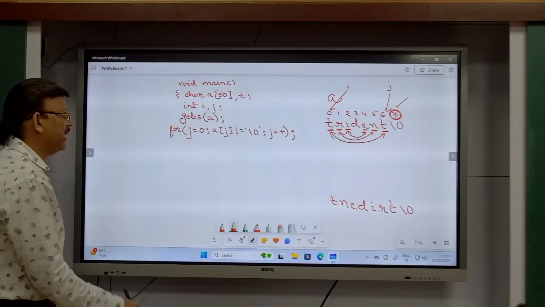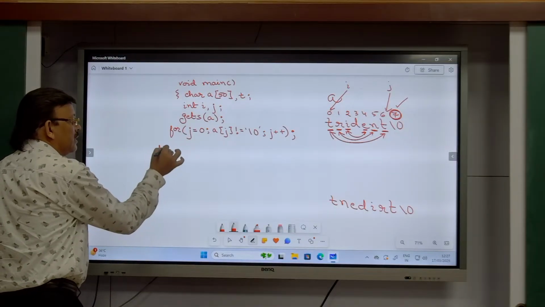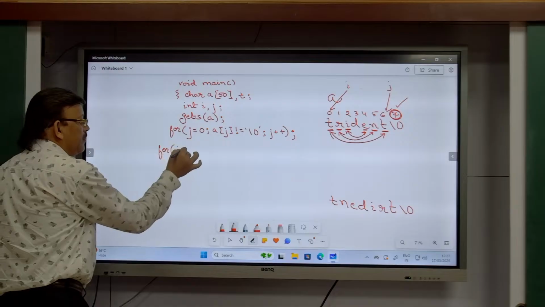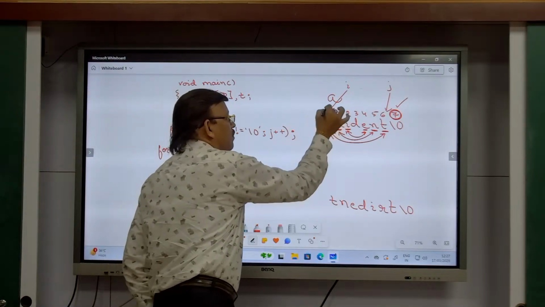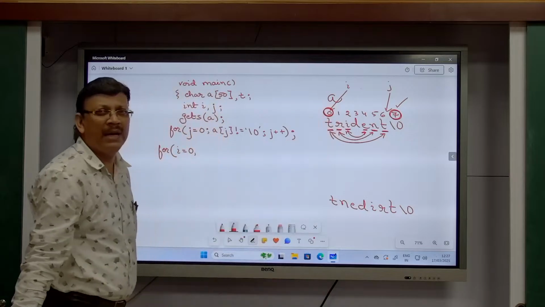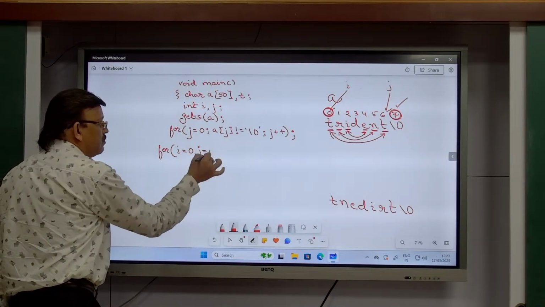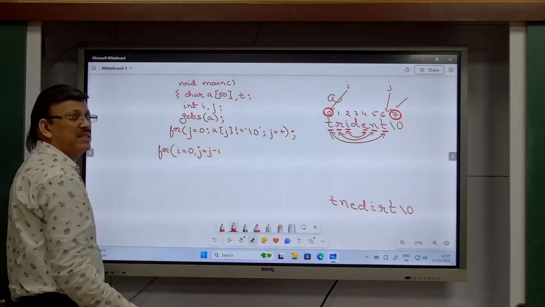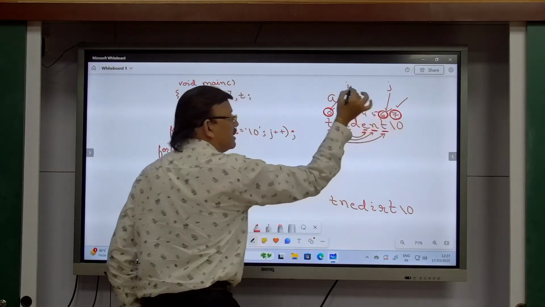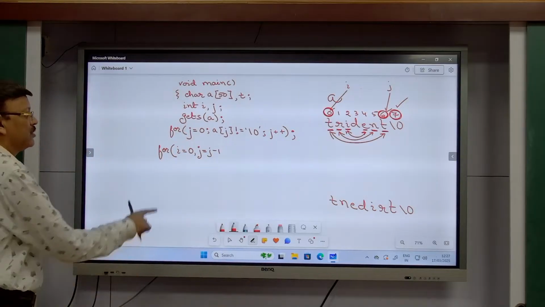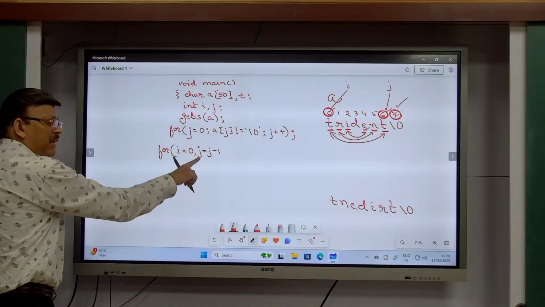Now in this next line, what am I going to do? We are going to again start I, it will start from 0, that is this, and my j, which will be initialized from 6. It was at 7, so it must come to 6, that is minus 1. So it is the beginning and it is the last character before my null character.